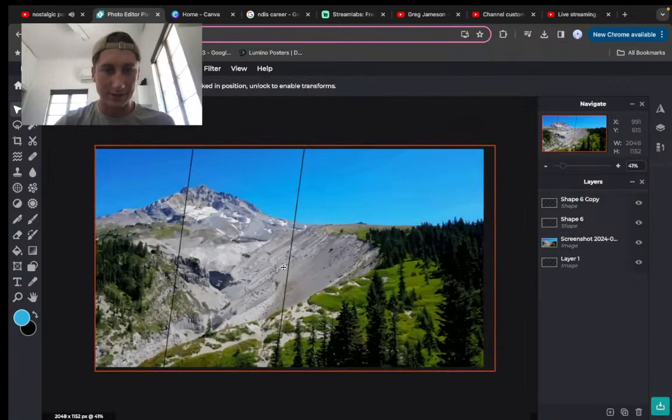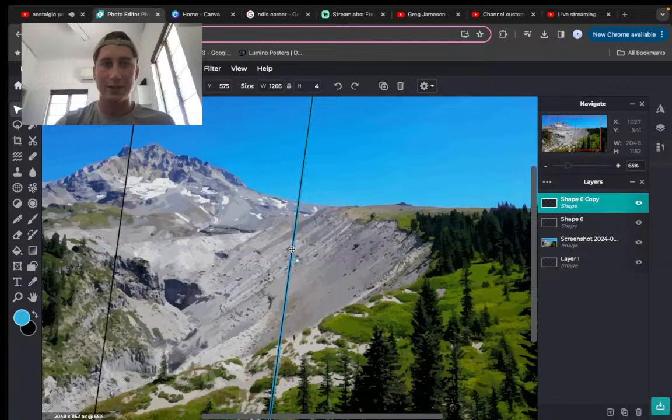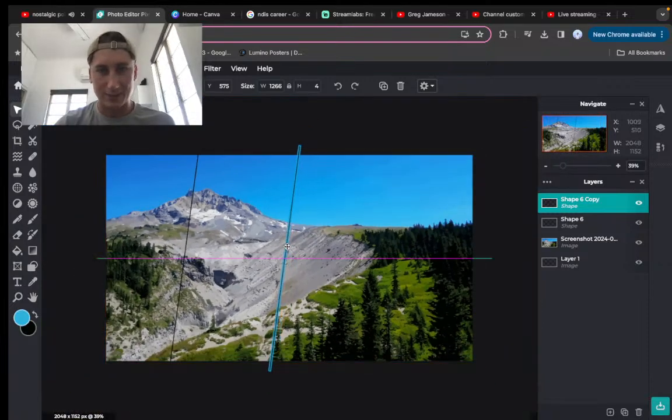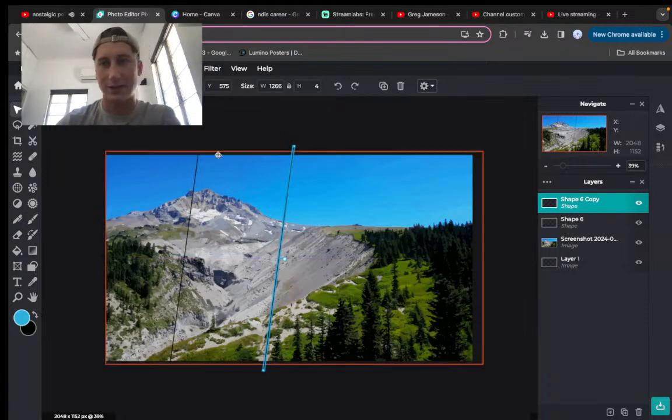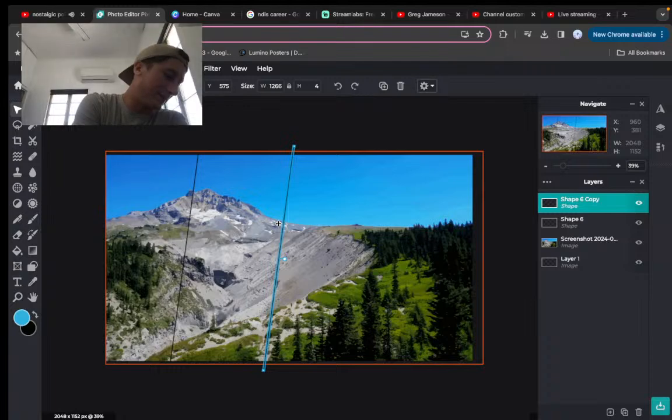So I'm gonna place these dividing lines, and it's not gonna be exact because I don't have a tool to position it on. You can see right here it shows your position on the actual canvas that you have in this program. I don't have a tool to snap it, but that's not a huge deal to me.